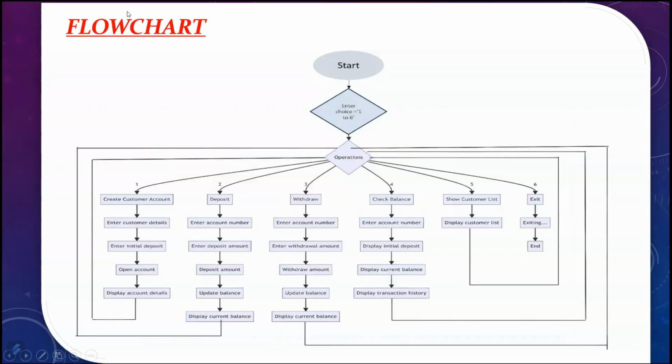Before going to the code section, here is our flowchart of the program. Basically, the program gets started, and the first operation will be to get input from the user, out of six choices, and it will work according to the operation given by the user. For example, if the user's choice is one, then it will jump to create customer account, and further it will take some user data and create a new account, and it will generate a random 10-digit account number. After that, the user can do various operations such as deposit, withdrawal, check balance, and mini statement, etc., on their newly created account or existing account.